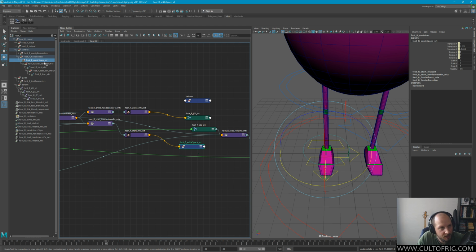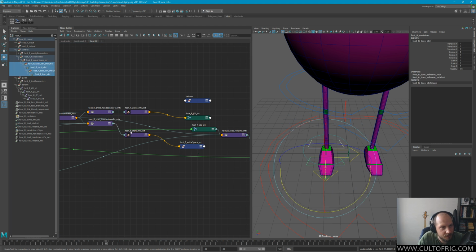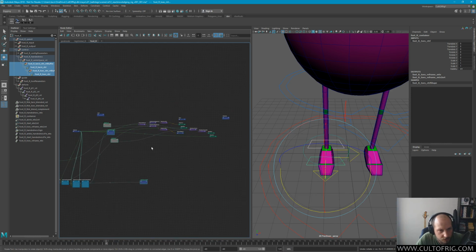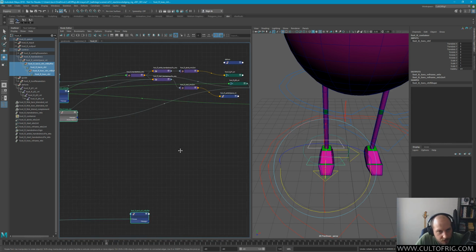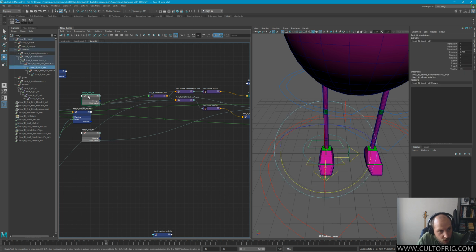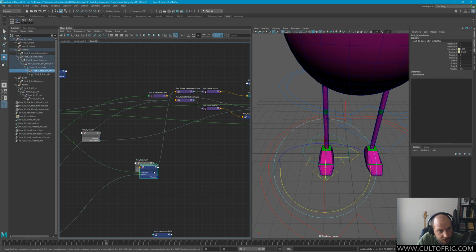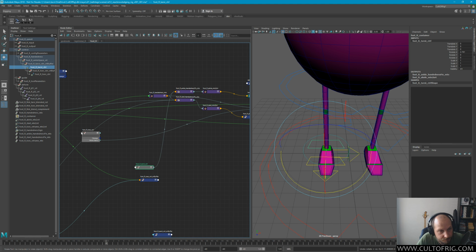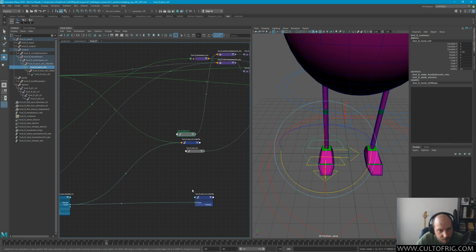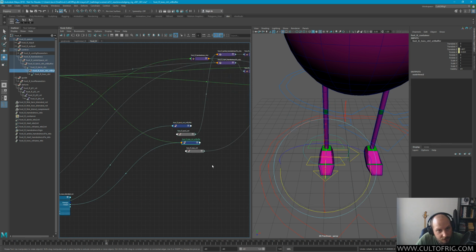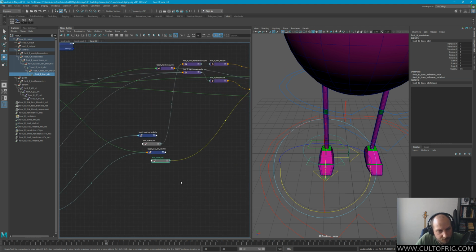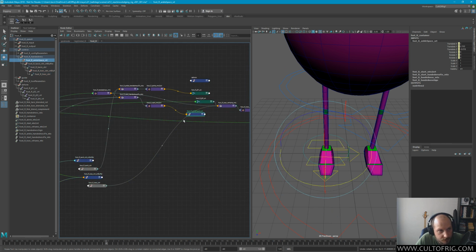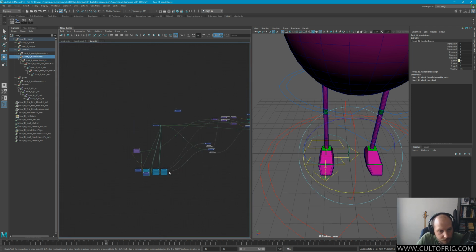Now, ankle space. So we want the buffer, tarsi control, and toes control. We should not have cycles. I am hoping that I don't see cycles in my own rig, otherwise I'm going to be very upset, my self-esteem will drop drastically. So tarsi, toes, and toes. Cool. So this is the space for it. Then I want the handedness.